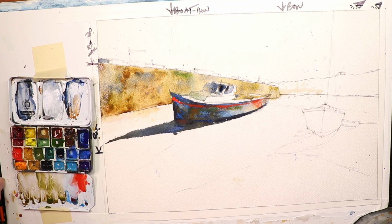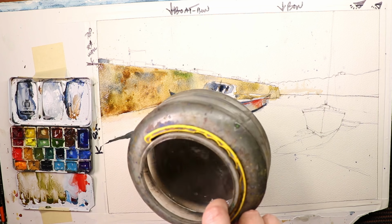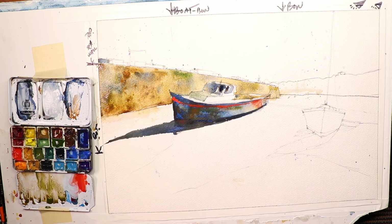And like I was saying before, leave lots of white paper when you're doing your paintings. I'm probably going to change my water out in a second. Let me do that now, actually. So now you can look at my water. It's a little bit muddy looking. Let me change that out.